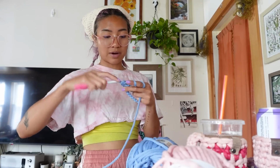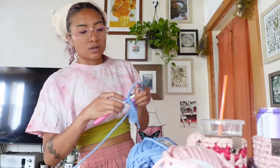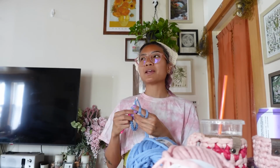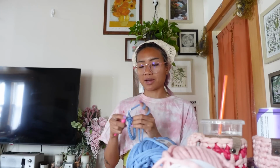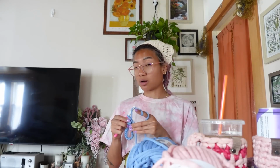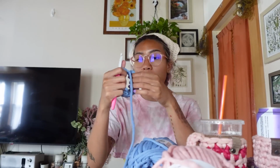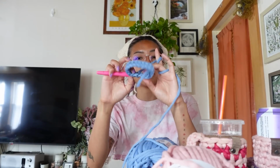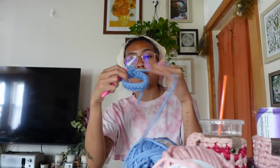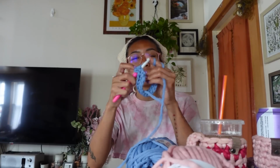Now I'm going to join this in around, and I'm going to start going around. So we'll see how this does, because maybe I don't want it to stretch out that much. Maybe I want it to fit without stretch, because maybe it'll stay stretched then, you know? Much to think about. Alright, so I want to make sure I have the same amount of stitches around as I did starting chains. So I will say, just by eye, it is looking a tad smaller than what I'm used to. I'm going to do another round before I slip it on and see how it looks. This looks to be about the size of a Pillow Cozy Mini currently.